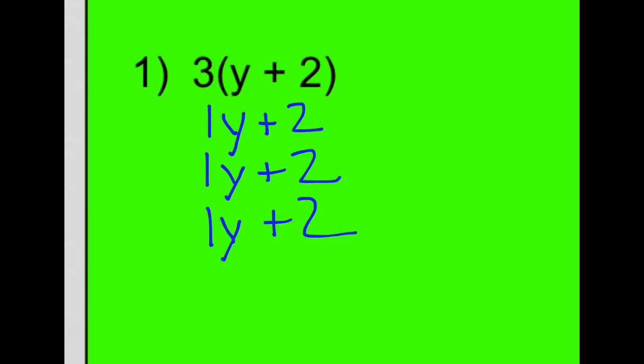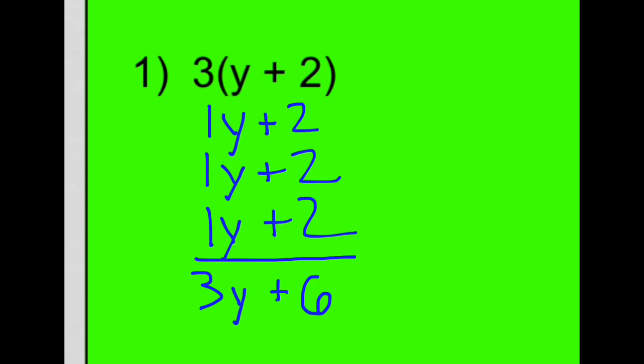Now, what we have here are a bunch of like terms, and yesterday we learned about grouping up like terms and using integers to do that, and you can only group up terms that have the same variable part. So there are 3 y variables, so that would be 3y. And positive 2, positive 2, positive 2 make positive 6. And that's called expanding that math expression, expanding it to make the parentheses disappear. And that's as far as we can take that question.